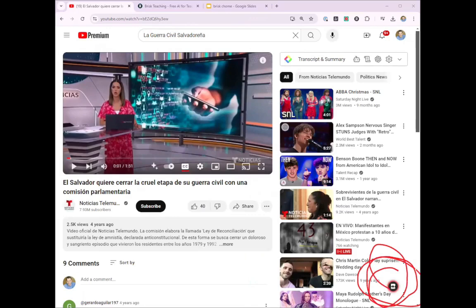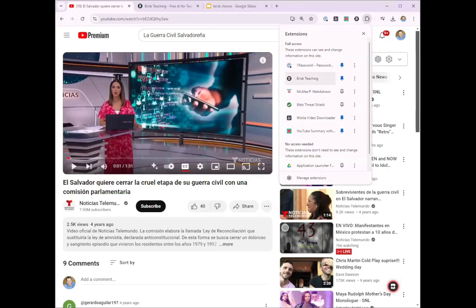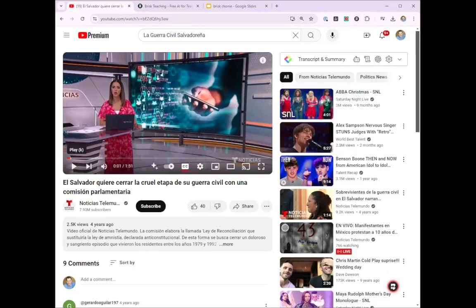On the lower right, there is a B, a little circle with a B. That B is there, do you all see it? I highlighted it with red. That circle is there only because I have the extension. If you don't see the B, you probably need to click on your little puzzle here, find your extension and click on it, or anchor it, pin it, and then you just click on that B there and it will appear.